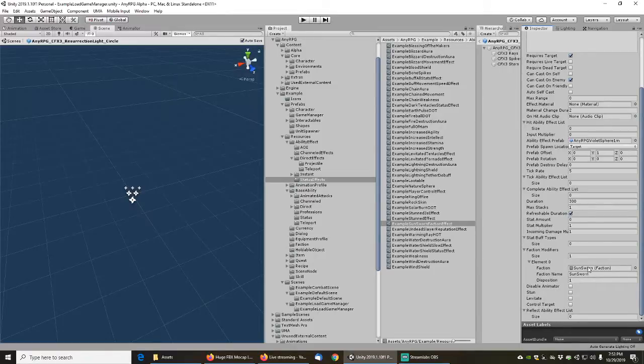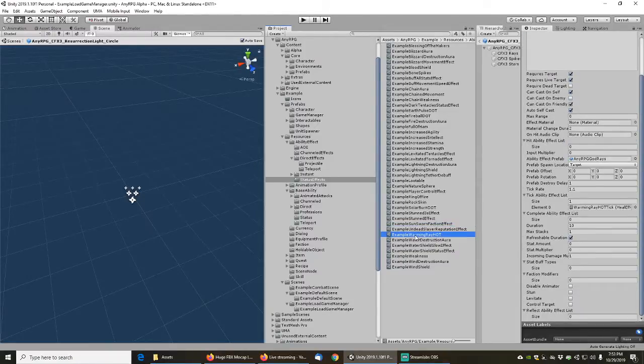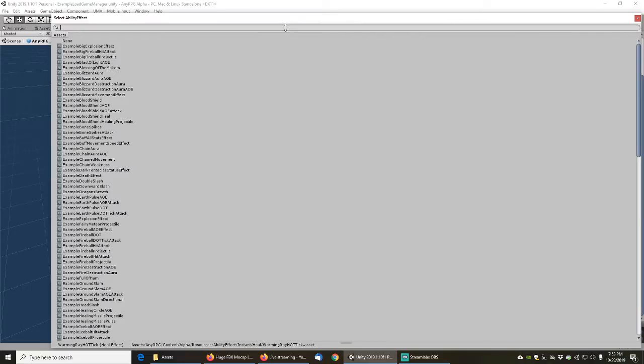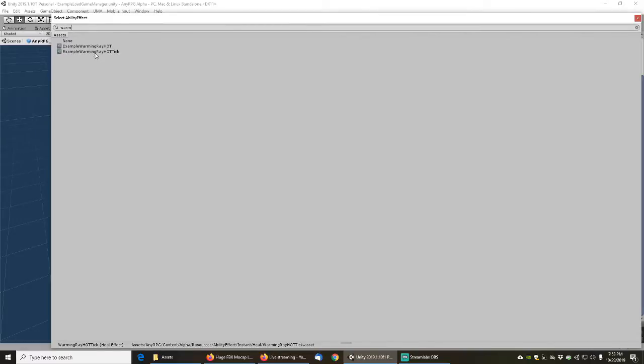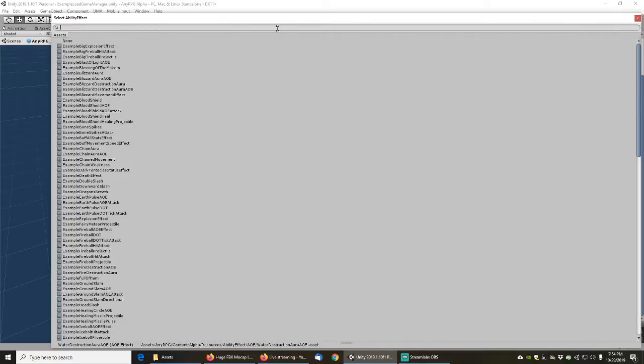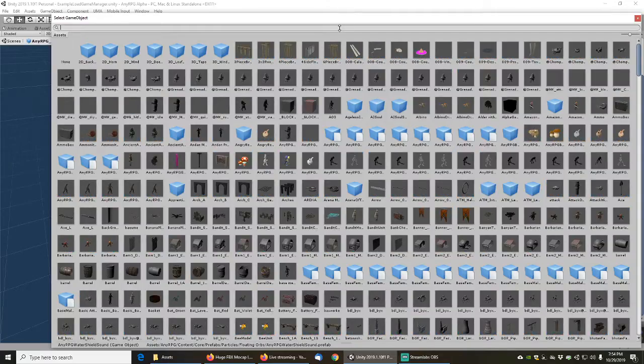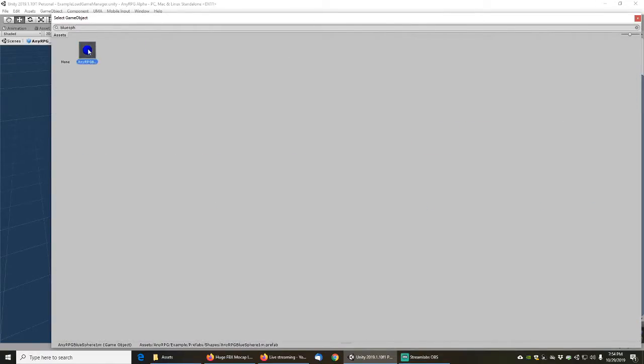I'm going to have to make some sample factions that I can refer to here. Okay, warming ray, hot tick. Water destruction aura. The water shield is just going to be a blue sphere for now.